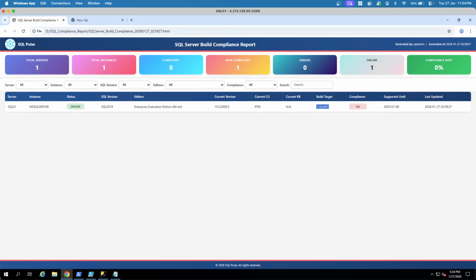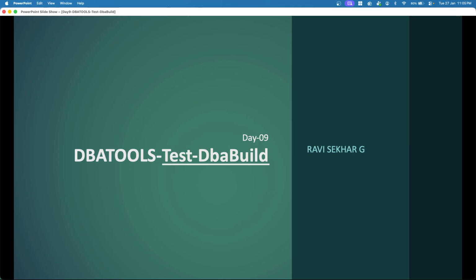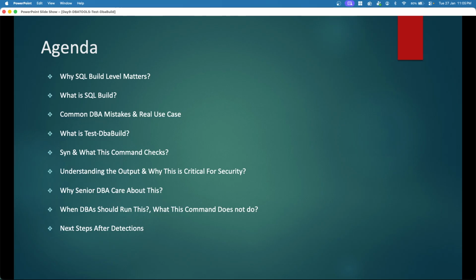I will show you how this script is designed. But before going into this script, we will talk about the Test-DbaBuild command reference. The main agenda of this session is why SQL build level matters, what a SQL build is, common DBA mistakes, and what the Test-DbaBuild command does.